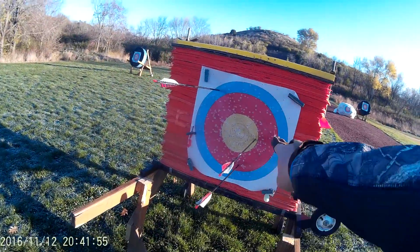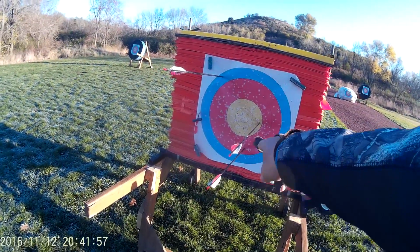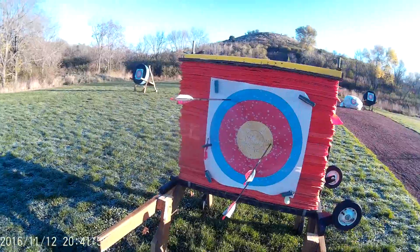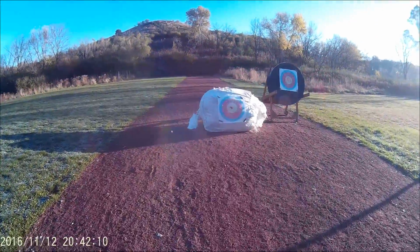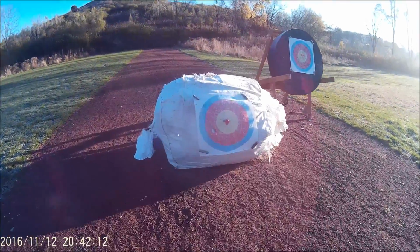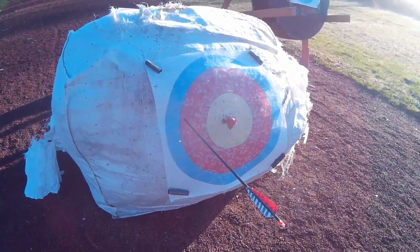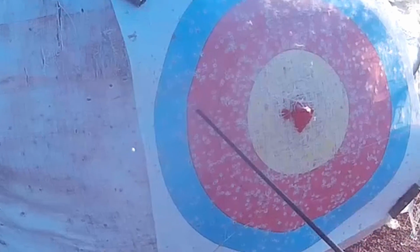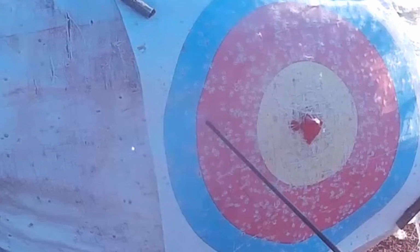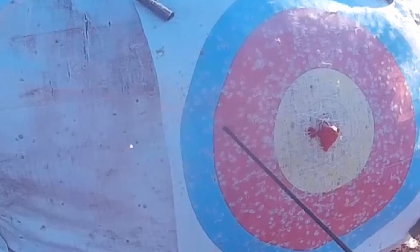I end up with one kill shot, one near kill shot, and I've got one arrow that flies a little high. And then to 50, you can see that if you warm up just a little bit, there's a 50-yard shot with string walking. There's a lot of people who would call that a kill shot. You may not get the heart of the deer, but you would have picked him off in the lung, something like that. So what am I saying?